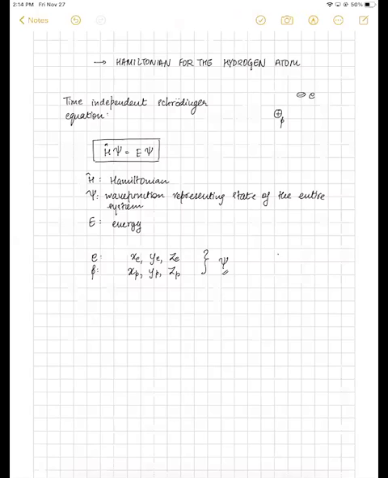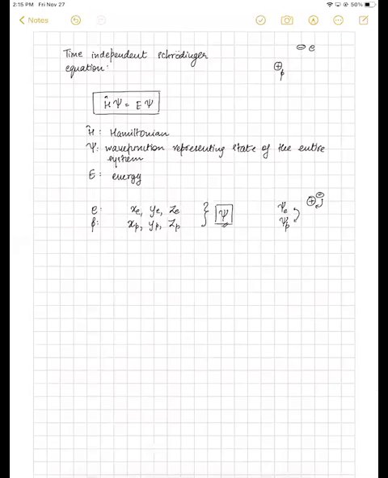Now, you must be wondering, why don't we just have psi E for the electron and psi P for the proton? It's because if you have 2 separate wave functions for the electron and proton, it misses the fact that the electron is always near the proton because of electrostatic attraction. So having 2 independent wave functions does not take into consideration that if you found one particle, the other one is going to be near it. So we have to have a total wave function that describes the entire system.